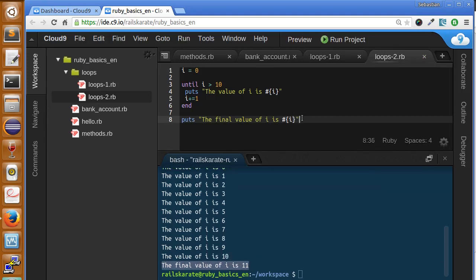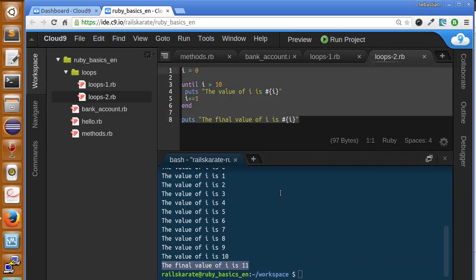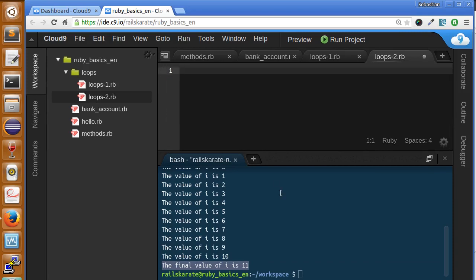Now, let's delete these and make something more interesting with the until loop. So let's create a variable called name. Here, until name equals Sebastian, great.